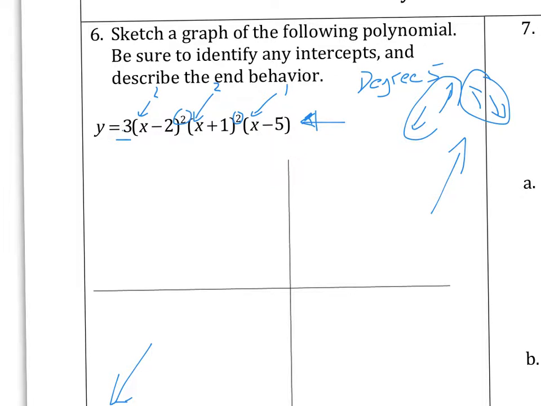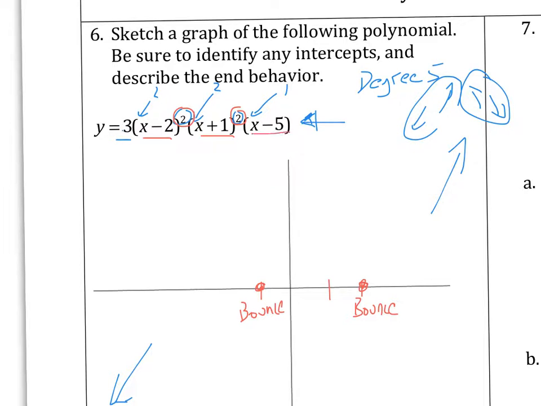Let's see what else we can get from this. I'm going to look at intercepts next. First, we're going to have positive 2. And because we've got a second power there, I'm going to put a point and I'm going to write bounce. Wherever we're coming from, we're going to bounce off the graph there. My next one, we're going to have x at negative 1. And I've got another double exponent there, so we're going to bounce here too.